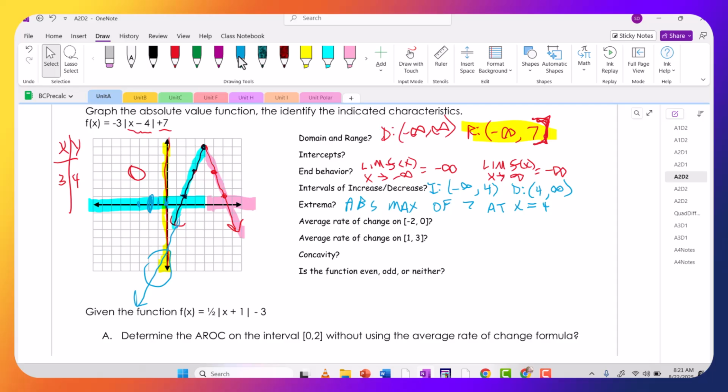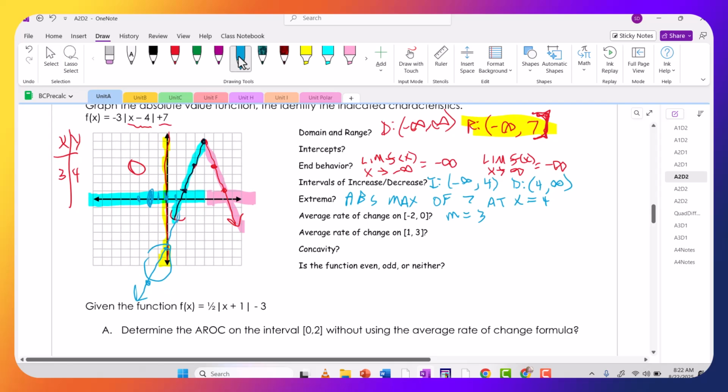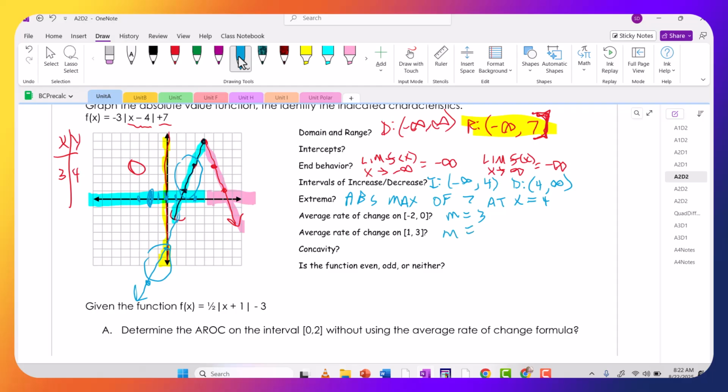And on the other side, it's -3. But that's literally what you do. You take these coordinates and find the slope between those two with a formula. We could do that in the next section, but we'll just say that we understand that that's 3. And from 1 to 3, we got the same thing, this little part here, which is still 3. Now, concavity: there has to be a curve for concavity. Is this curved, yes or no? No. So we would say none. And then I already got you on the last one. Neither. Okay, I tricked you.